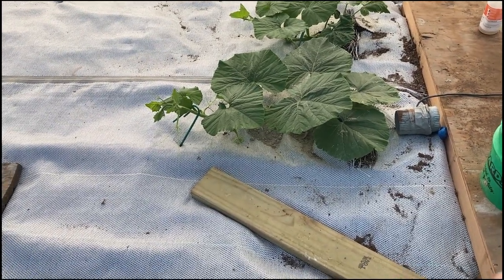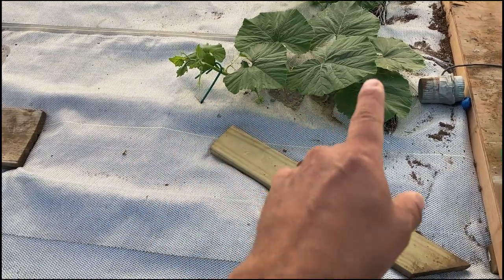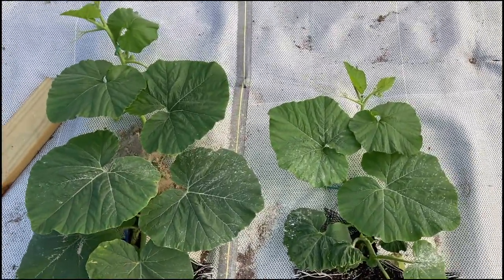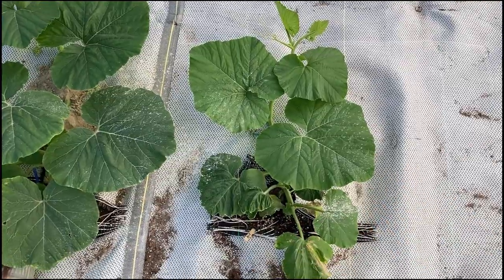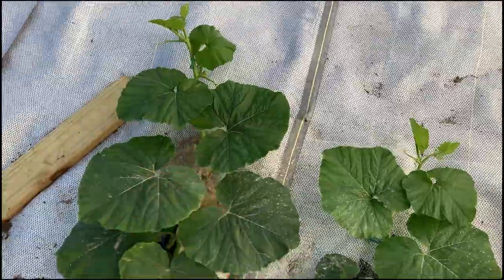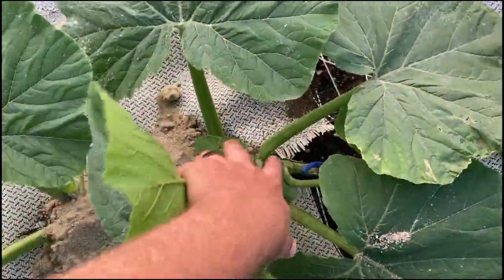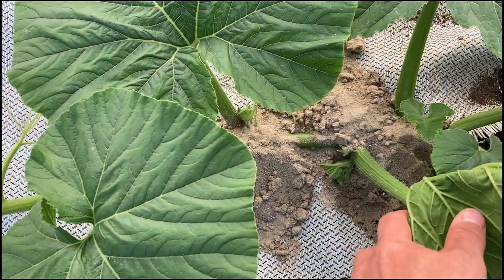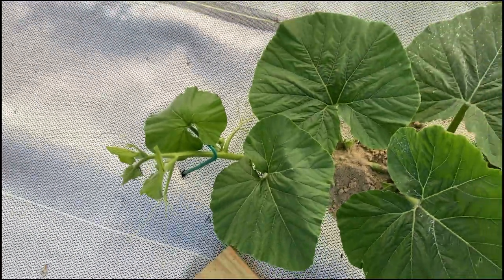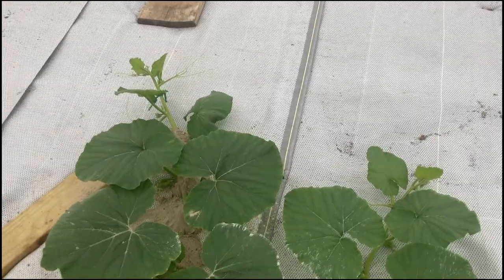This one here, the 2168, I think is actually outgrowing the 2425 right now, judging by how much I've staked it. Not by a lot, but it definitely seems like this one is picking up the pace, which is awesome. Here are both of them side by side. Nothing to worry about with those leaves — it just grows right out of it. Right now it's a perfect plant growing really fast, but it's not as fast as the 2425, so the 2425 will be our keeper. Side vines on the 2168: got a little one started there, there, and there — looking pretty good.